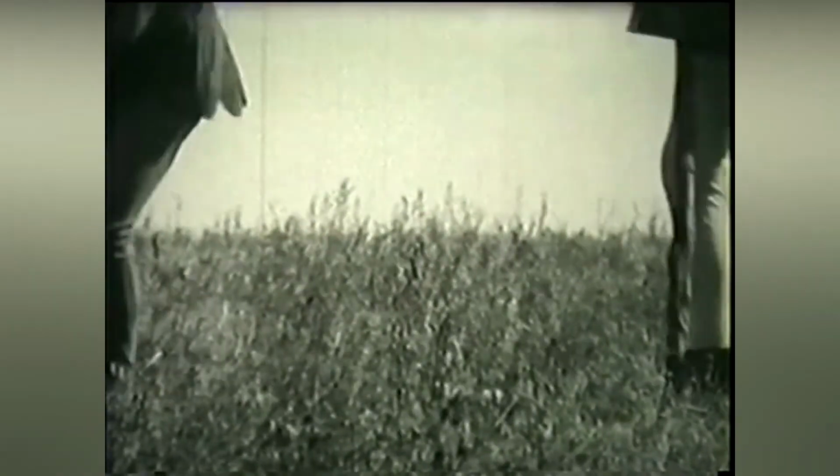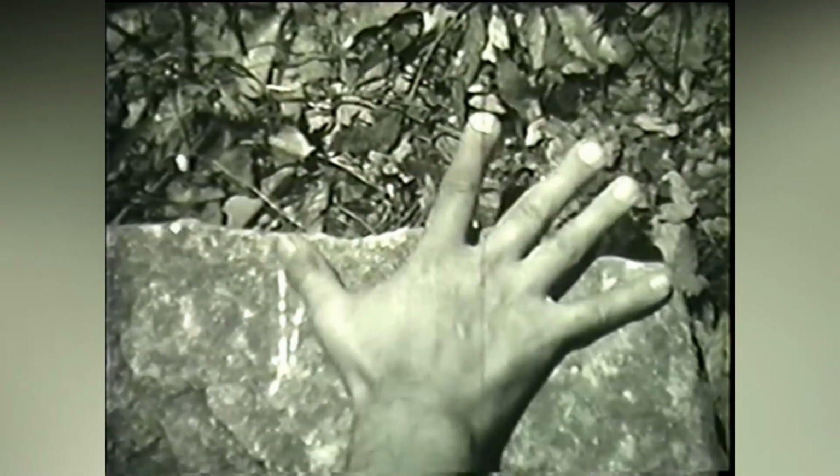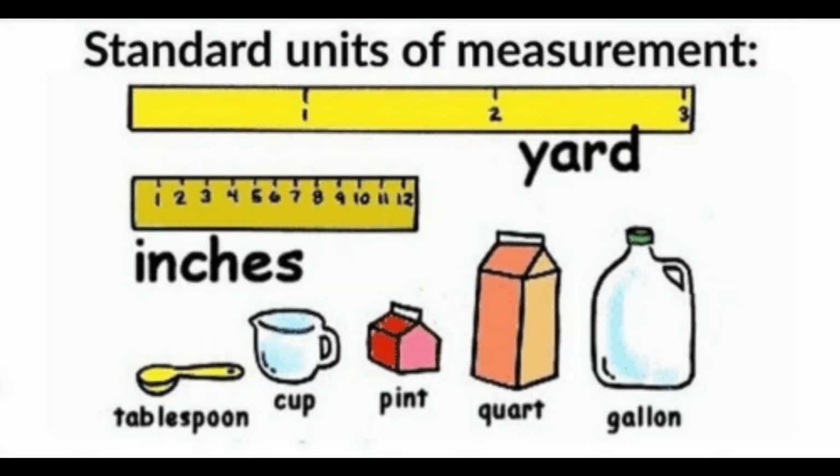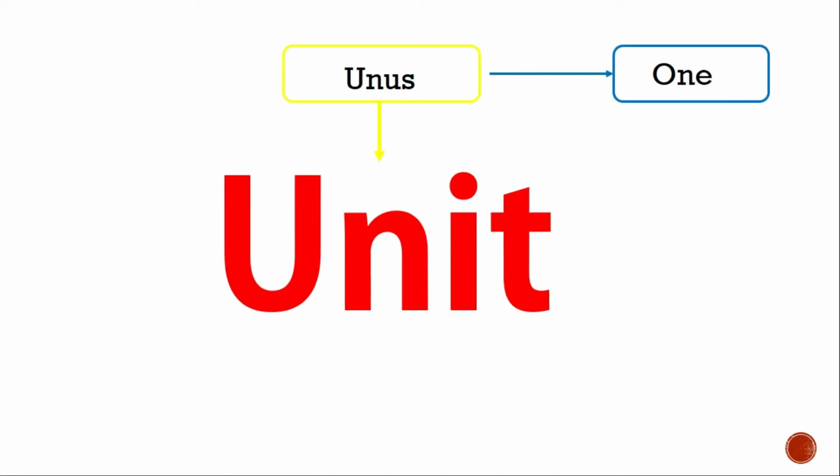But using these traditional means of measurement often created a lot of confusion and misunderstanding among them, as different people had different sizes of body parts and different sizes of sticks they used for measurement. So in order to combat this confusion, people created some predefined standard sizes of quantities in order to measure different things. And this is how units were developed. The word unit is itself derived from a Latin word unus, which means one. So basically, unit means one quantity of anything.